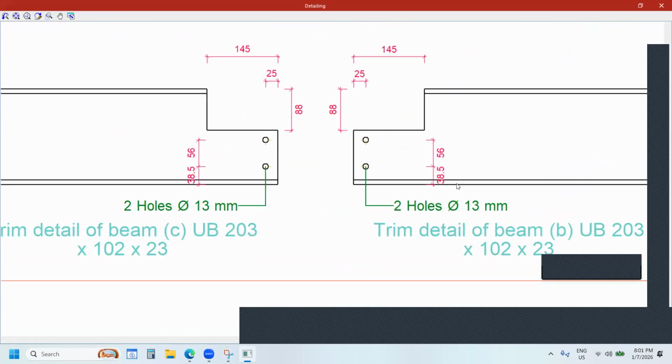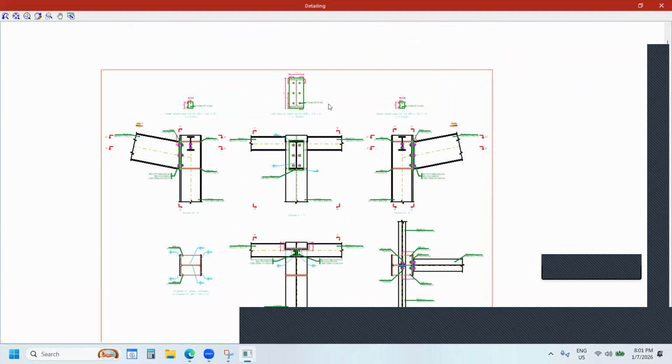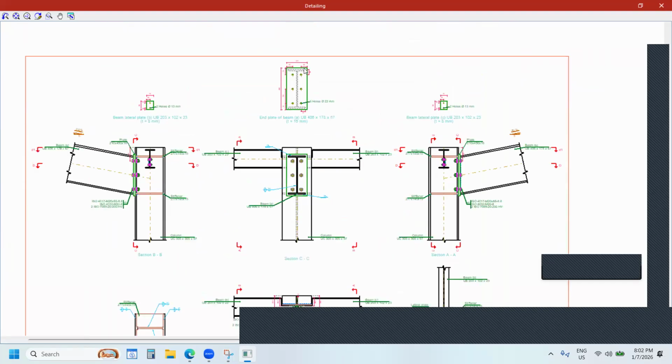Some of our CYPE 3D users said that, however, this is not a shop drawing of the connections, but they are so close to shop drawing, and they are, let's say, super happy with the connection drawings. I believe you have the same feeling, okay? Because, to the best of my knowledge, this is the only software that comes with 3D connection design under standard type connections. And then it will give you all the step-by-step calculation report and all the drawings, as you can see here.